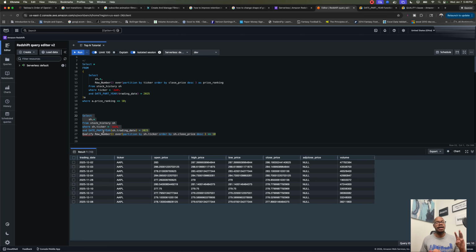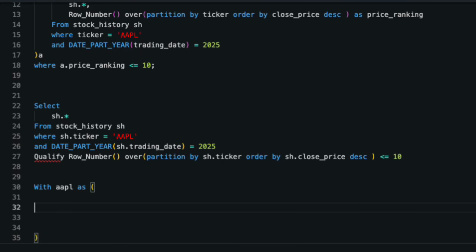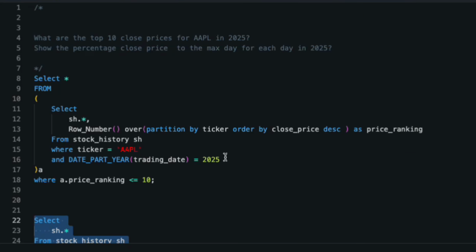Now, the third way I like to get the top N, which gives you more flexibility but is more work. When you're an analytics engineer or in data engineering, using a CTE is really powerful because you can reuse them. So let me show you what I mean by using a CTE, right? So I'm going to call this Apple. And basically a CTE is just a programmatic way to reference code again. You can think of it as a function that you would use in scripting, and then you can basically reuse it. So to cut on time, I'm going to copy this first one, right?